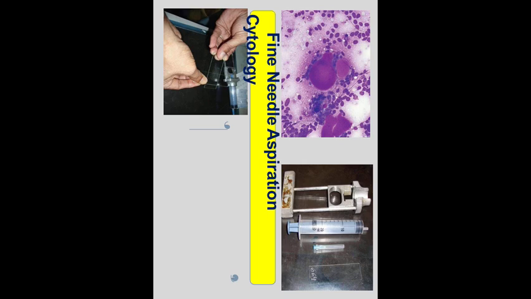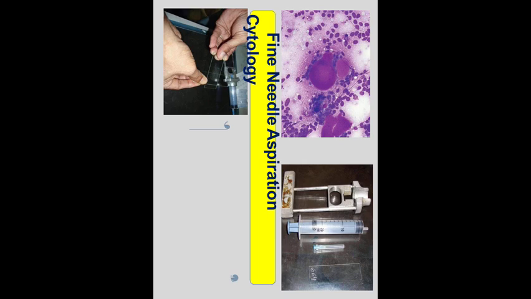But in cytopathology, what we study is cells. If you break down the word, cyto is cell, pathology is the study of disease. So you're trying to identify a disease in a person just by studying the cell. By studying the cell, we can tell whether the person is not having any problem. If the person is having a problem, what can it be? It can be an inflammation, or an infection, or a neoplasm, and if it is a neoplasm, whether it is benign or malignant. All these details come just from studying the cell, and that is what forms cytopathology.